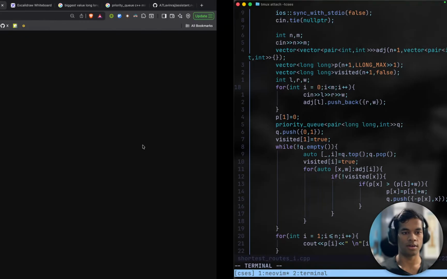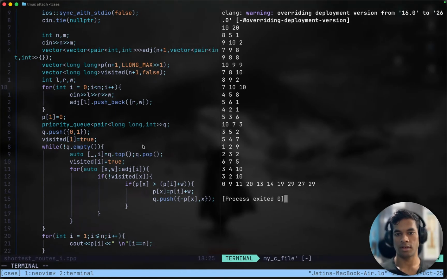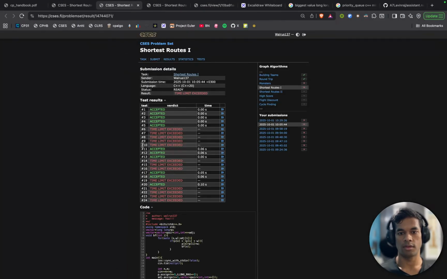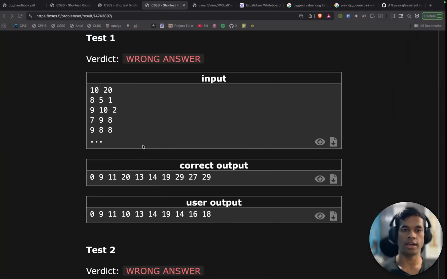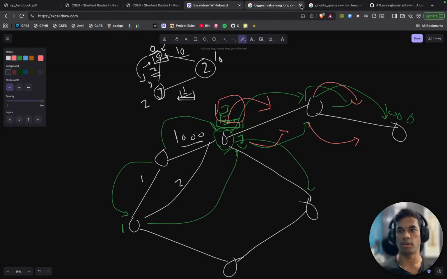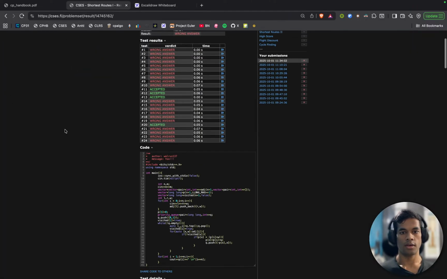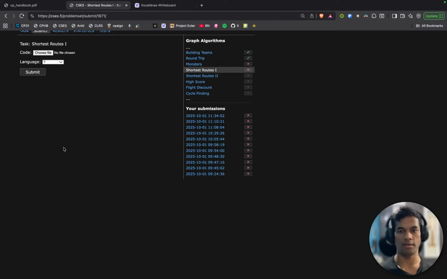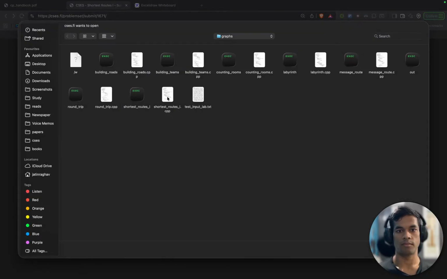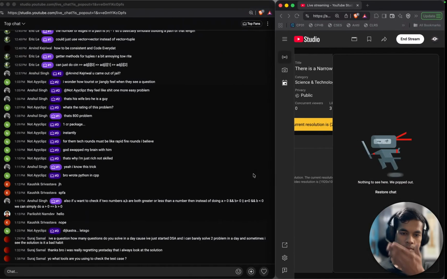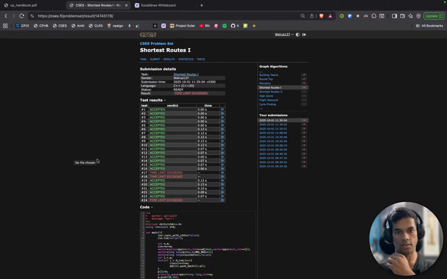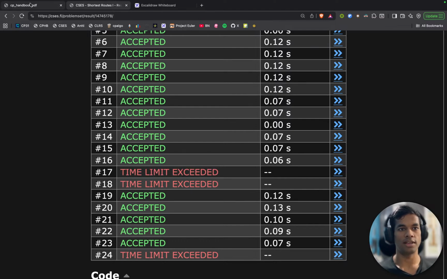Let's grab a test case. And this seems to be correct. 911, the end thing is 27, 29. Yes, so that is correct. There are a lot of things open, we can clean this a bit. Okay, so now we should be correct. Yeah, it has been a while. Okay, these 3 things are still giving time limit exceeded.